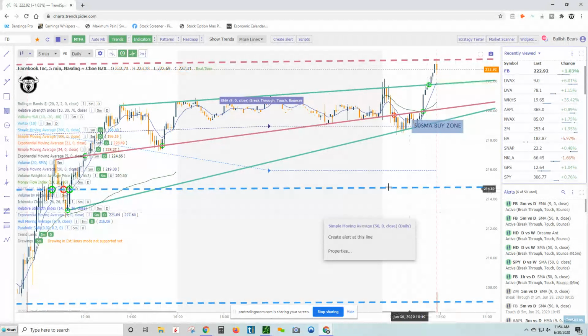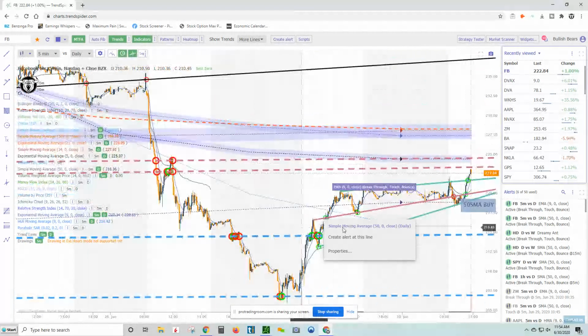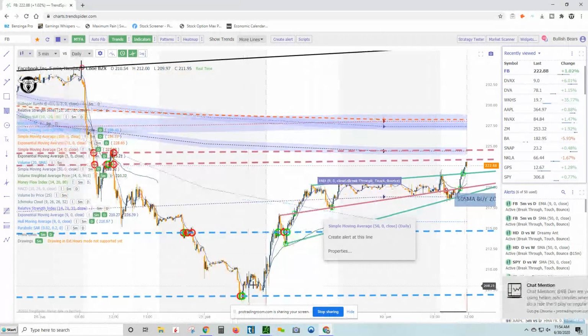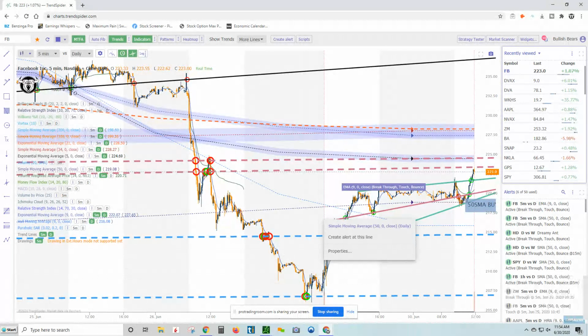But you think about what group of traders, what group of investors you're dealing with on a chart. They're just looking at price going up. They might not even be looking at the patterns. They just say, oh, wow, Facebook's really recovering from that sell-off. I wish I bought yesterday, and now I'm going to buy today, right? They're missing out.